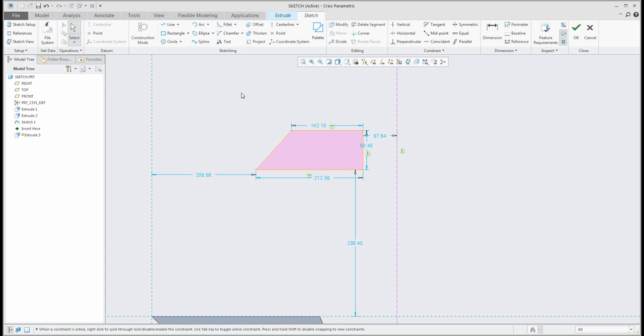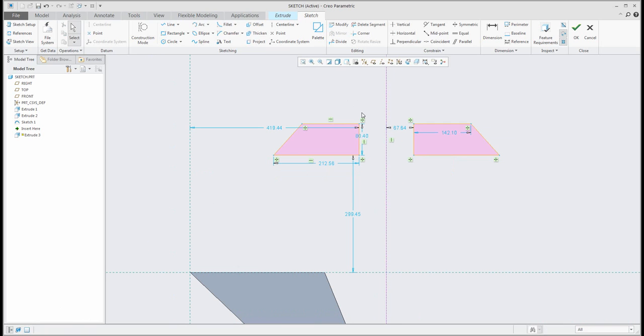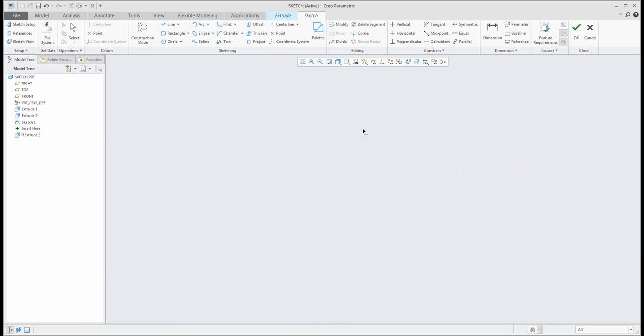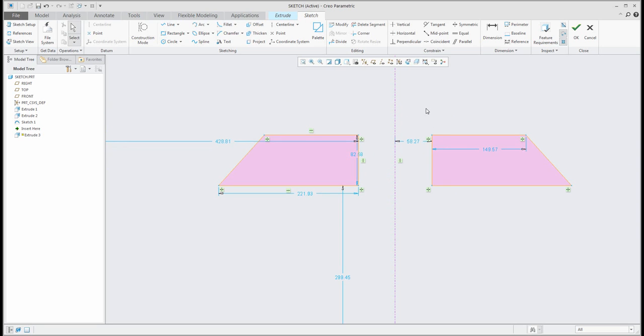Okay. If you would like to make a mirror shape, you can select the sketch, and then the system will show you the mirror button. If you use the mirror button, the system will ask you to select the center line, and if you select the center line, the system will create a symmetric sketch for you. Yeah, so it's really easy. If you modify one line, the system will show you everything. If you create a dimension, it's not a problem.